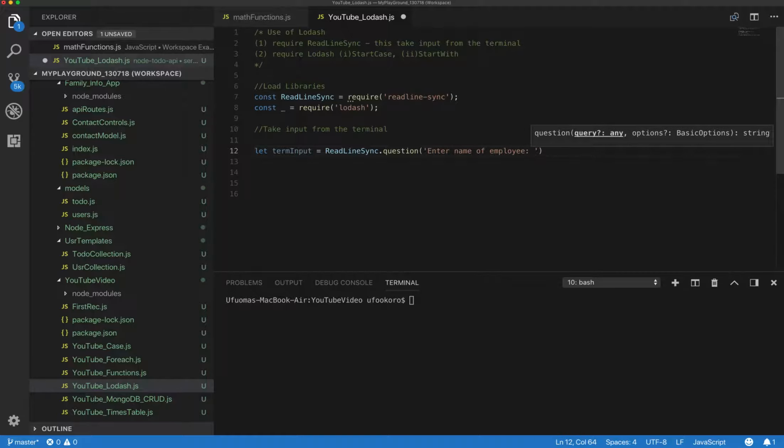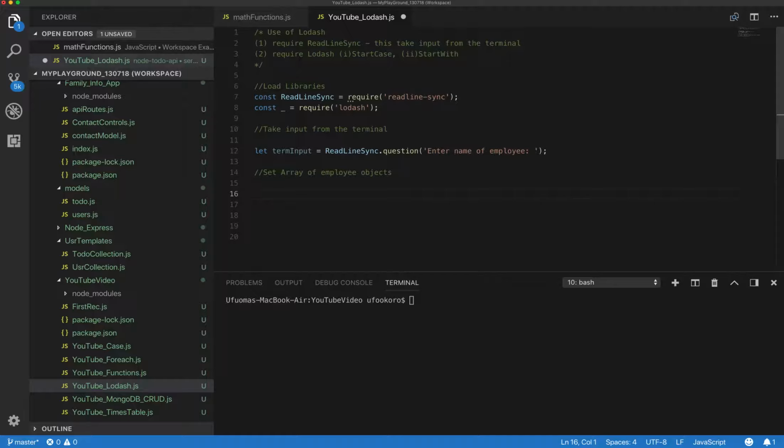So for the employees, we're going to set an array of objects which would constitute two or three employees. That's just for our test. So set an array of employee objects.